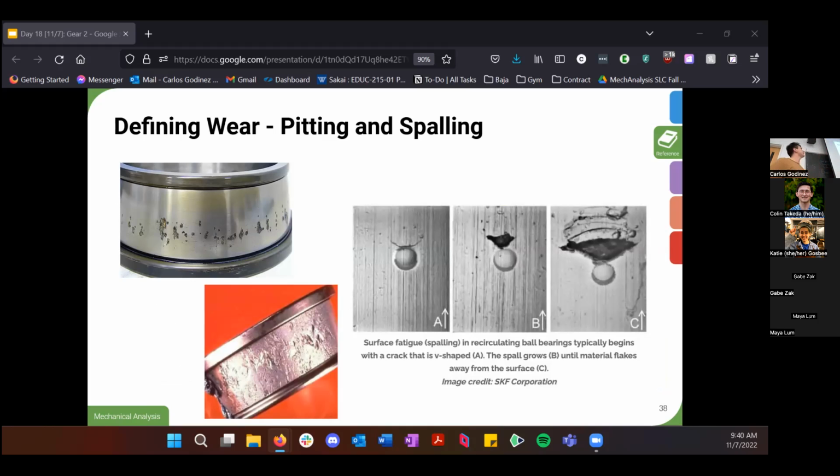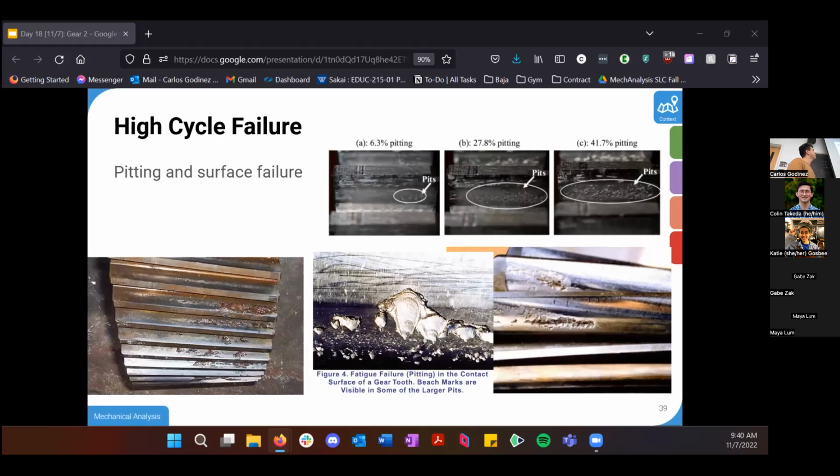For what gear teeth look like, you have something more to this effect, where after several years of running on mills, lace, whatever you might have with gear teeth, you will have pitting that starts happening on your gear teeth. Notice they look awfully concentrated right near the center line. Wonder why that is. Could that be where it's coming into contact?